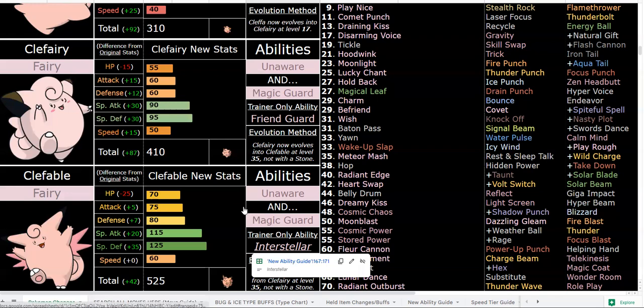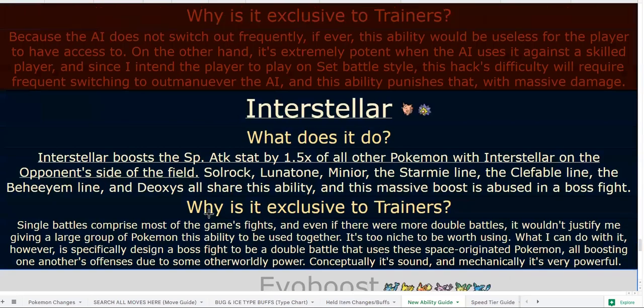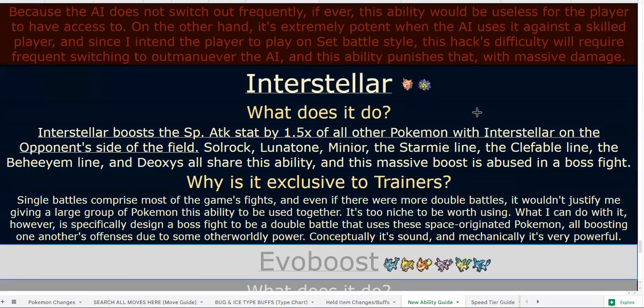Interstellar is only relevant for 1 boss fight. I'm not sure exactly which one. Maybe one of the Ultra Recon Squad fights will have a double battle with Interstellar, and they will have one combination of those Pokemon: Solrock, Lunatone, Minior, Starmie, Clefable, Beheeyem, or Deoxys. That's 7, and then if you count all the Minior forms, which will be different types each, that's a billion Pokemon. So they can have a bunch of different mons. I could even have 2 Interstellar trainers.